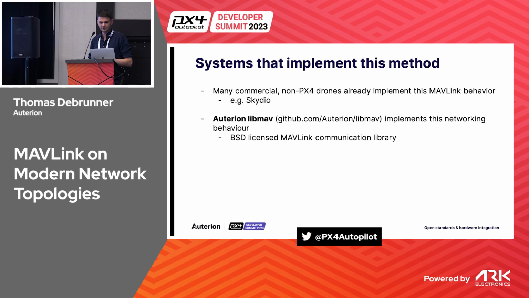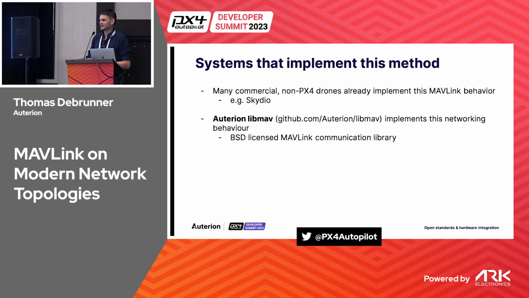So how to get started? Interestingly enough, quite a lot of companies do that already, and they may do it unknowingly, because they don't provide a UI for you to set up the system ID, so they're kind of already doing that. For example, Skydio is a good example. Skydio is MAVLink compatible, and you can't change the system ID, and you can just identify it with the IP address, and it works right out of the box.